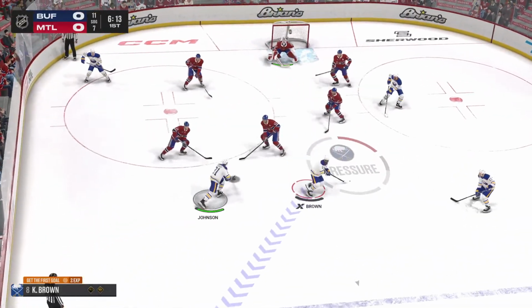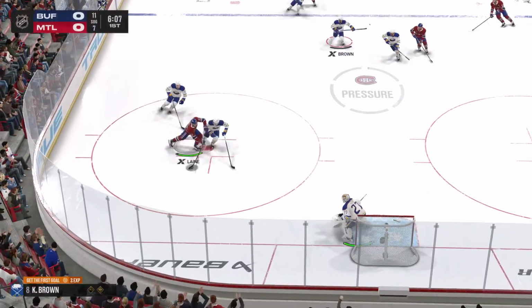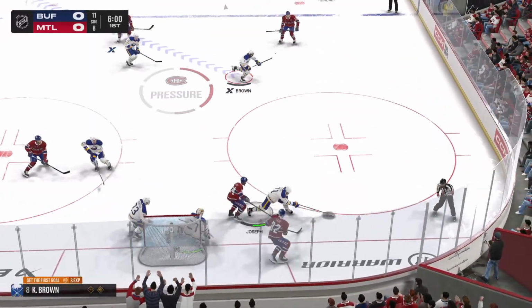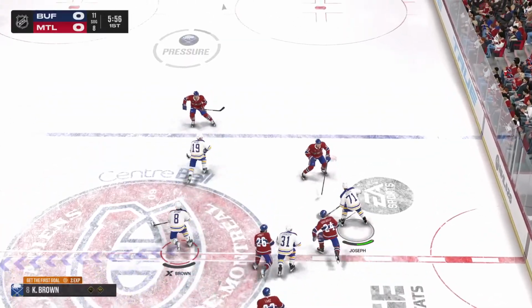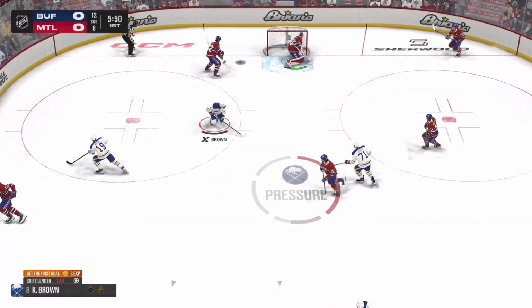Takes that pass back at the point. Gets in front of the shot. Gains the zone through the middle. Shot! Good save! He's on it tonight. Hooked away. Puck picked up by Joseph. Through the neutral zone up along the wing. Fires it. Oh, he got a little sliver of it, and it stays out.